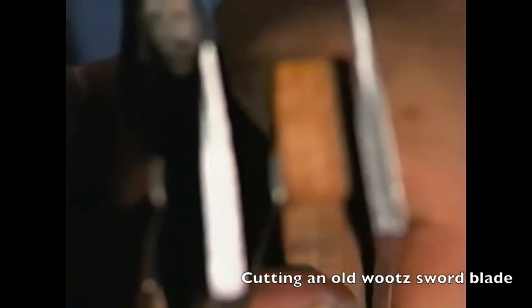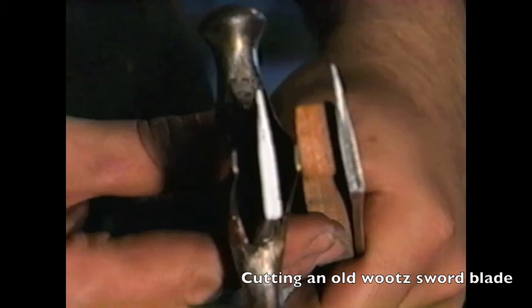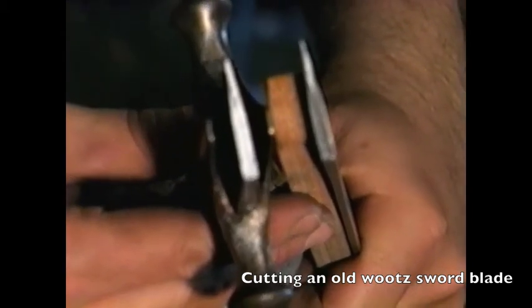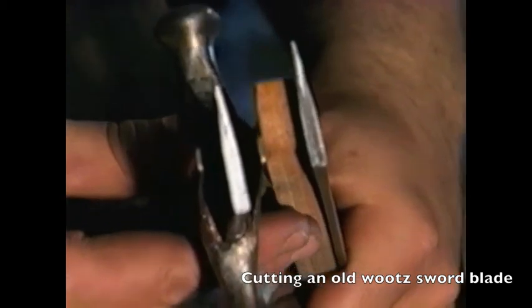In order to be definite about any structures, you need to polish it to a high level, perhaps acid-etch it to bring out certain structures, and definitely look at it under a microscope. There's only so much you can tell at the macro level, and the polish has to be very good. Right off, a cutting tool like this is not the best, but how often are you going to get a shot like that?